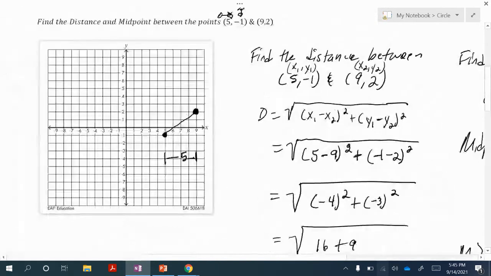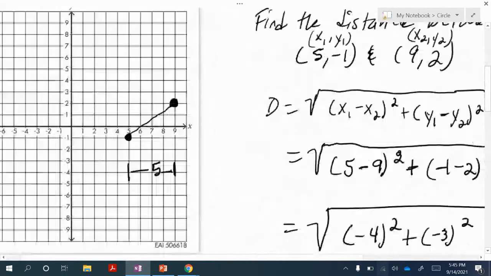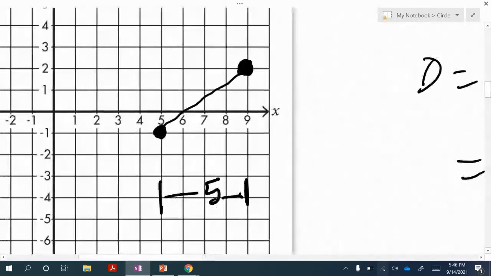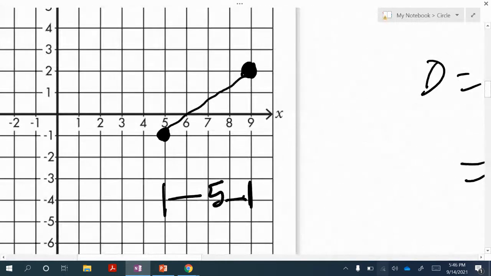So if we were to plot that point, 7 comma 1 half, I'm at the origin. I will go over 7 places to the right. I will go up approximately 1 half, and we have our midpoint.